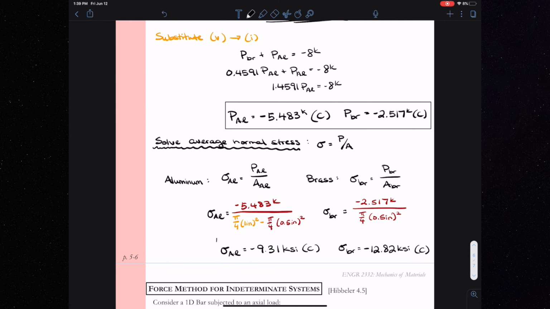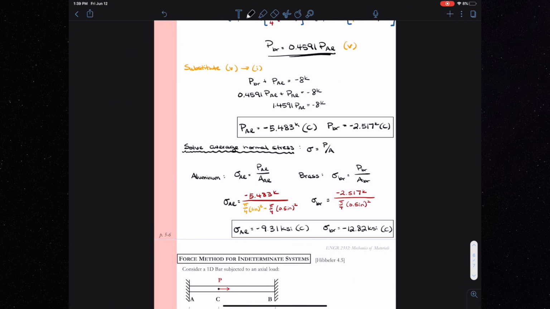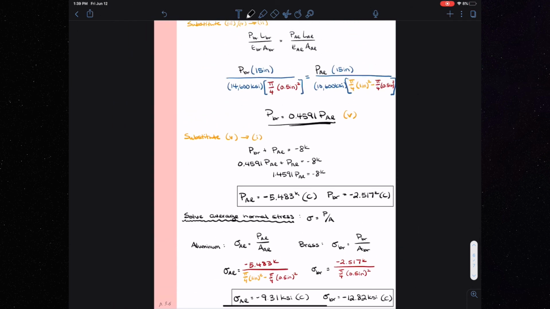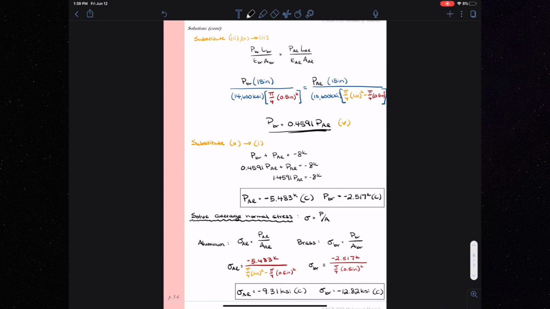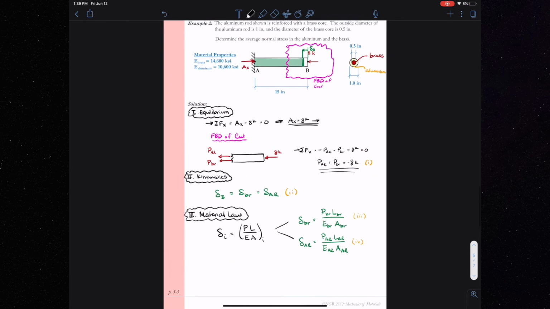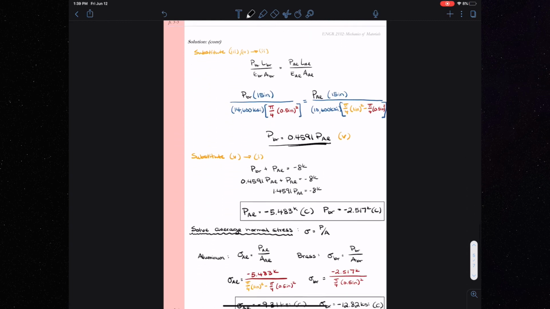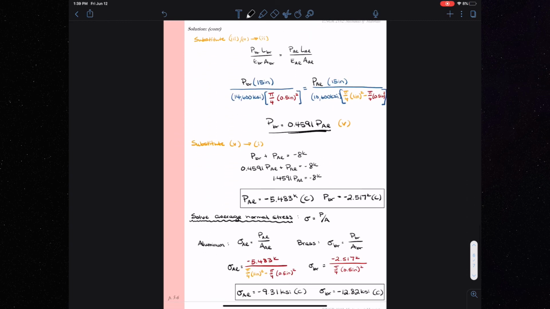I hope you found this problem pretty straightforward. It's another good example of when we need to apply our engineering toolbox to solve a statically indeterminate system. It's a little bit more straightforward than example 1, since I think it's very easy to see the kinematics condition that the deflection in the brass core had to be the same as the deflection in the aluminum shell. So I think that's a little bit more visually easy to see. But nonetheless, the solution steps were the same, and we were able to solve for the stress in both materials.